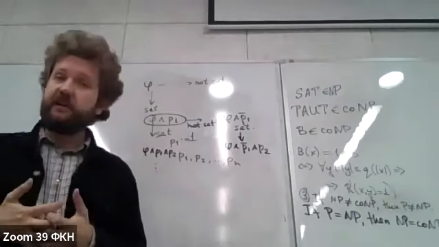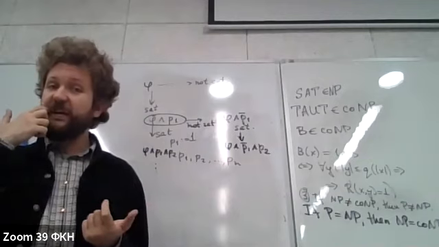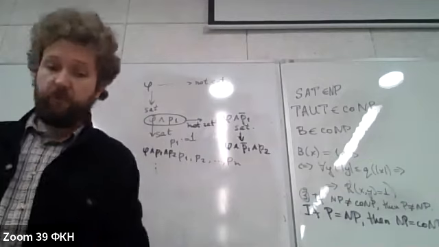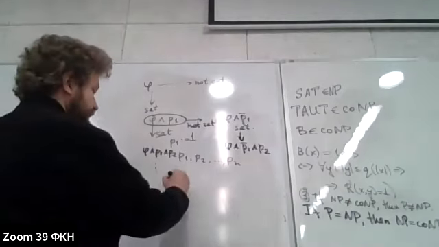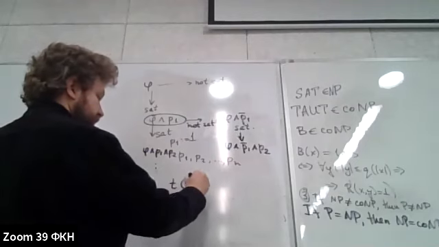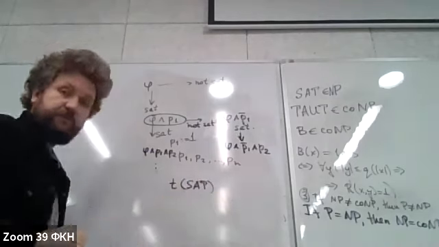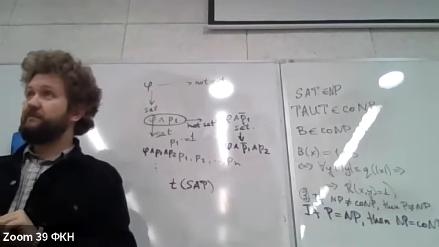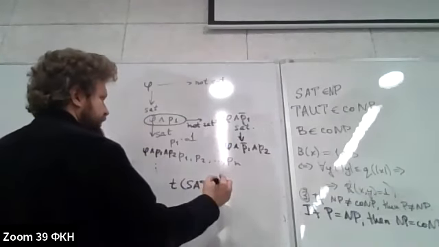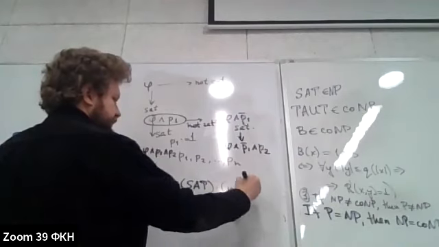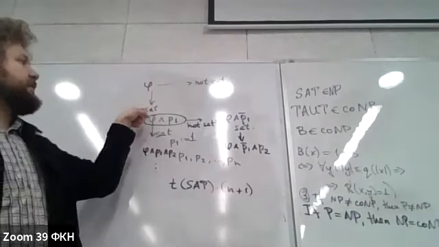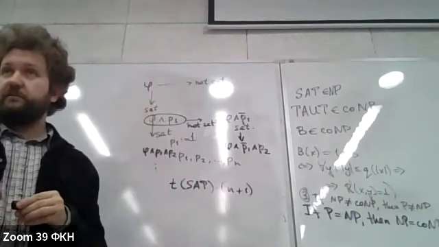So what about running time? How much time does it take us to find the satisfying assignment? Well, it's going to be the time we need for checking satisfiability multiplied by, well, n plus 1, I think, yeah? So this is the zeroth check, and then for each variable you check satisfiability, yeah?